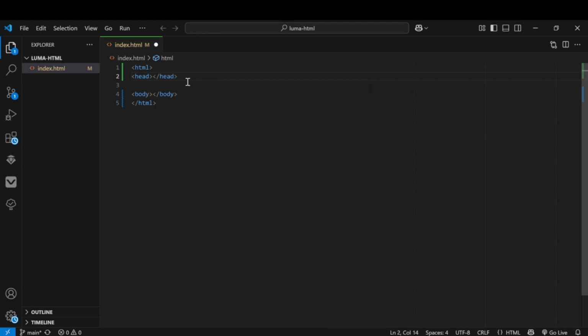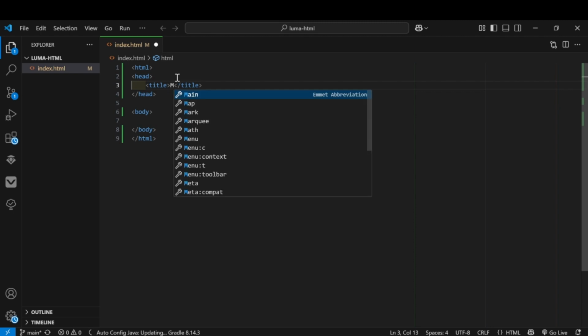So there it is. Then this you'll want to keep as multi-line. And then inside of this, you'll want to just put a title. So for the title, you'll say something like my awesome website.